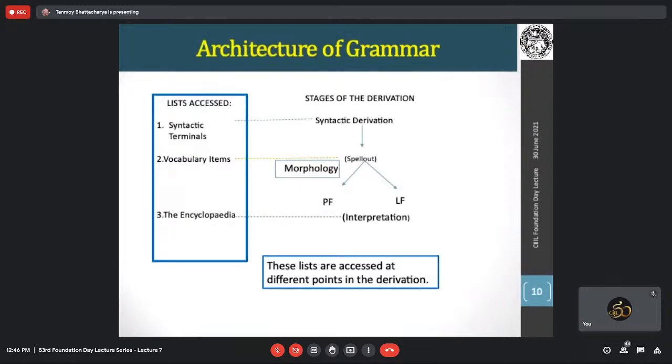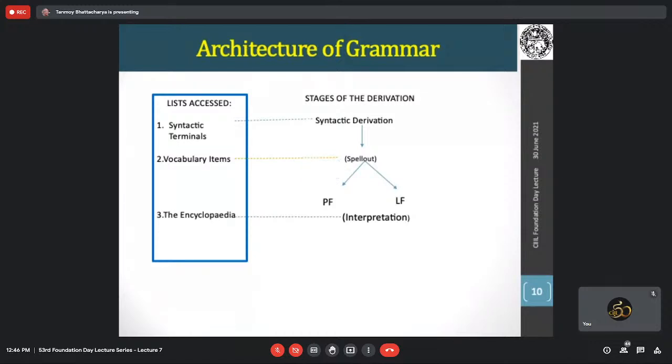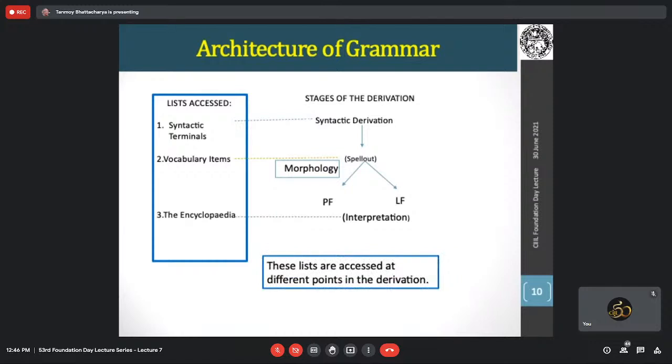This diagram. So there I sort of end the talk: the architecture of grammar, especially that morphology part, which appears very important. And this staggered insertion of elements, as in the model of distributed morphology, is something we should really use to look at the theoretical part of these languages. And Tibeto-Burman gives us a clue. So I finish the talk here.